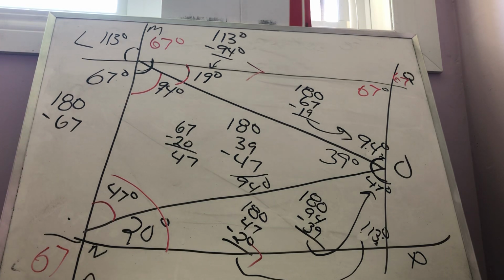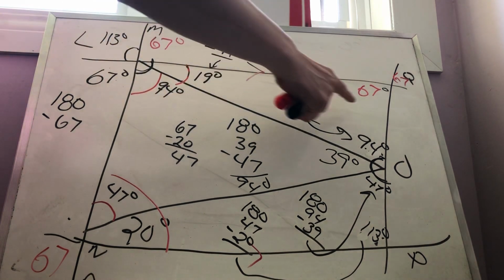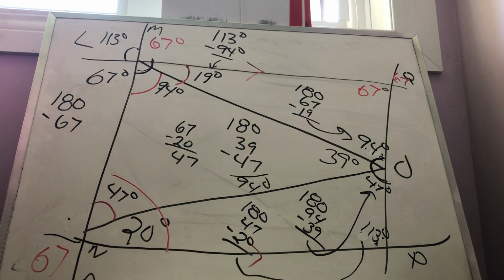Okay. So that's a good example for using both of those rules, well, even the corresponding angle rule that we learned in the last video, the straight line is 180 degrees that we learned also in the last video, and then the new one would be all three angles in a triangle equal to 180 degrees. This plus this plus this gives us 180.